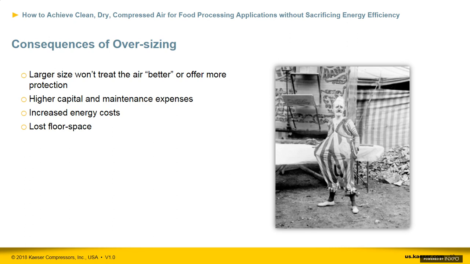You'll end up spending more upfront capital on the equipment, spend more every day on electricity, and spend more throughout the life cycle on maintenance. Werner's going to talk later on about the use of energy management controls for dryers, which can mitigate the electricity consumption components of these costs, including such options with new dryers. So if you're including an energy management controller with new dryers, that's a great practice. But if you do oversize, then you're also losing floor space, which could otherwise be used in more productive ways.